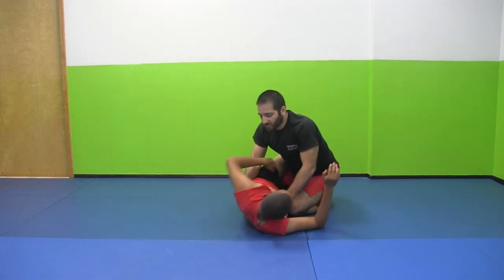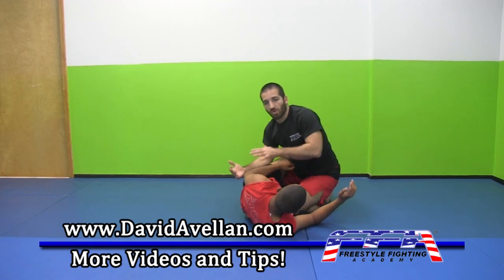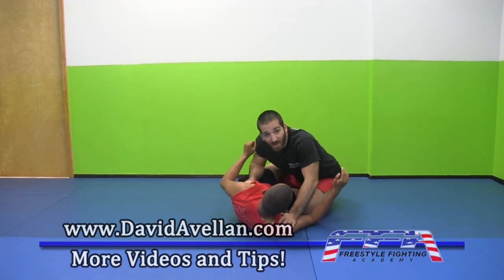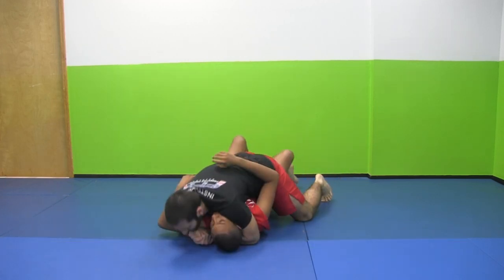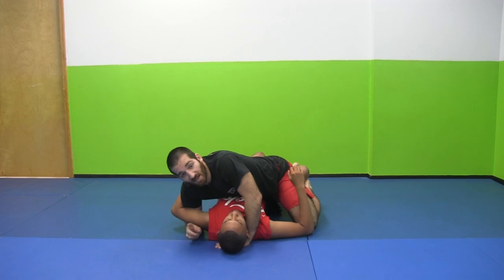If this man is off to his side here, he's got more ability to sweep and to roll you, so you do not want to give him that opportunity. So right away, if I get in the half guard, underhook, crossface, boom, squeeze. Once I get to the squeeze, there are a couple of finer points that people miss out on.